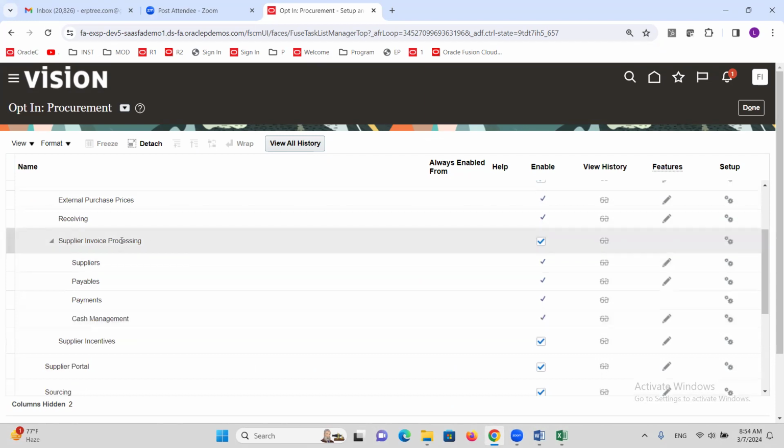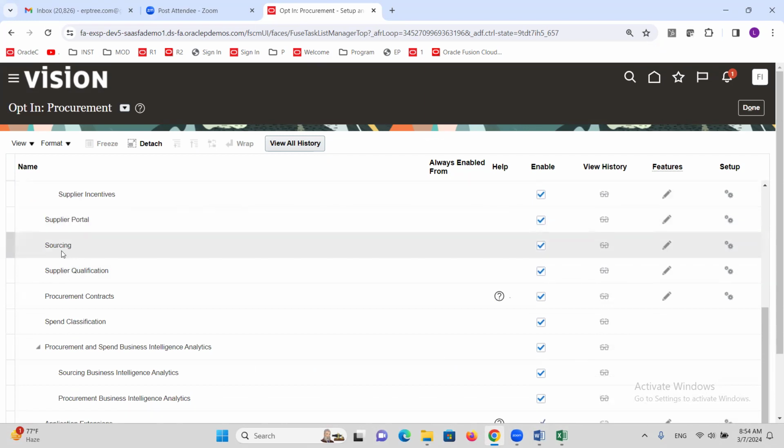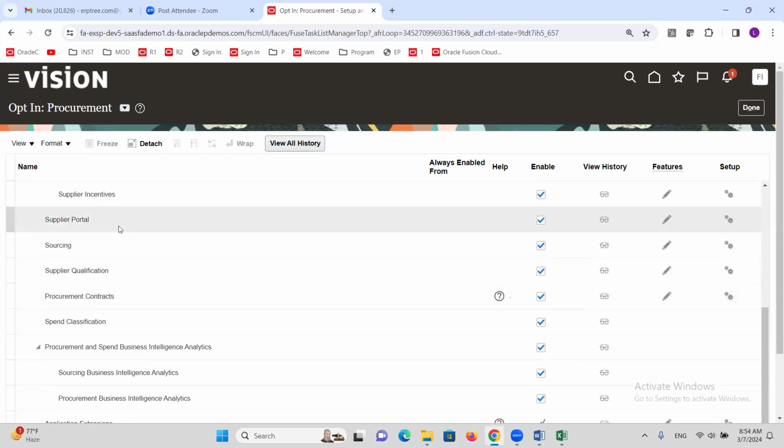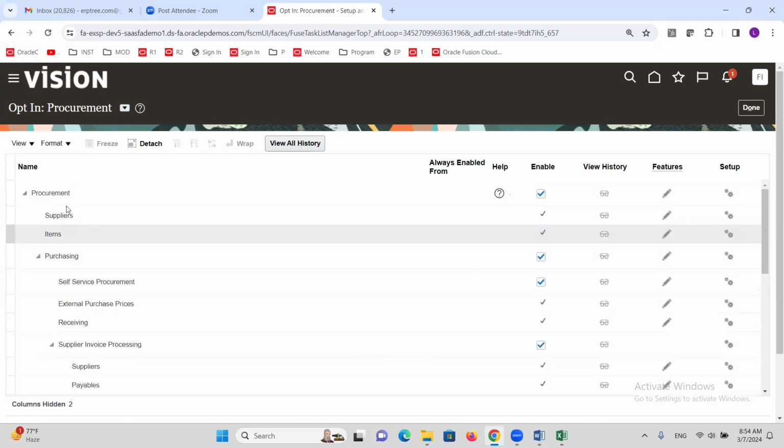This you no need to consider. Supplier portal, and the sourcing application, and procurement contracts. These are the key applications. We'll discuss certain processes there. You can understand what is sourcing and what the other applications are. But just for your information, when you say procurement, don't think only purchasing.